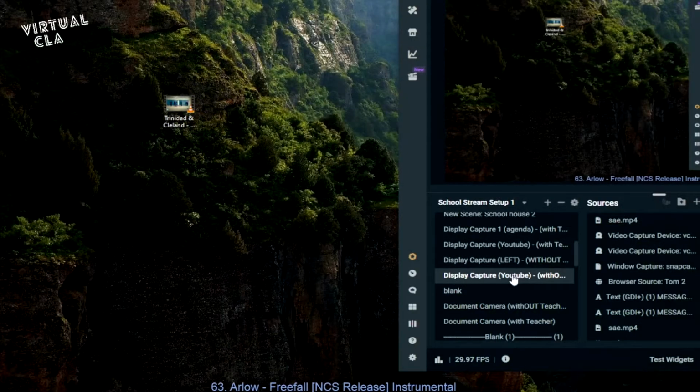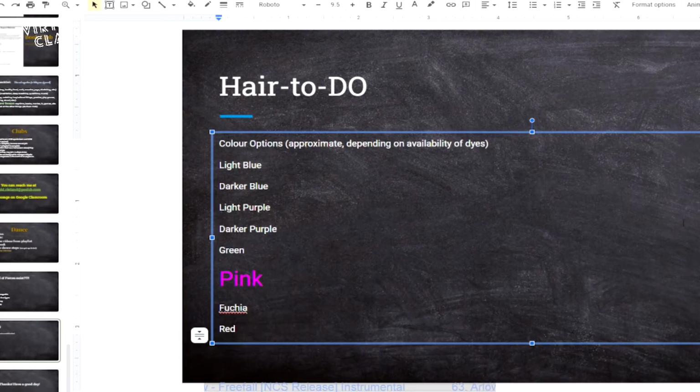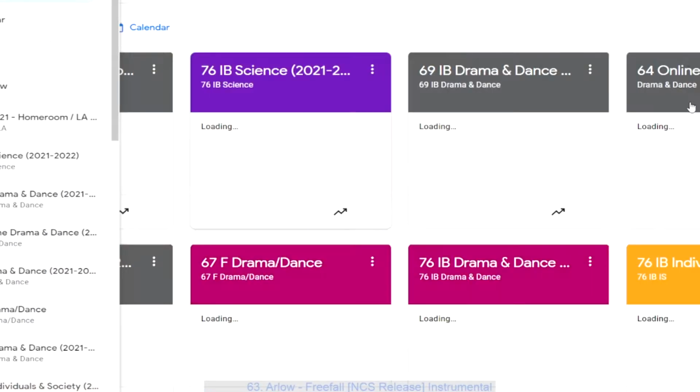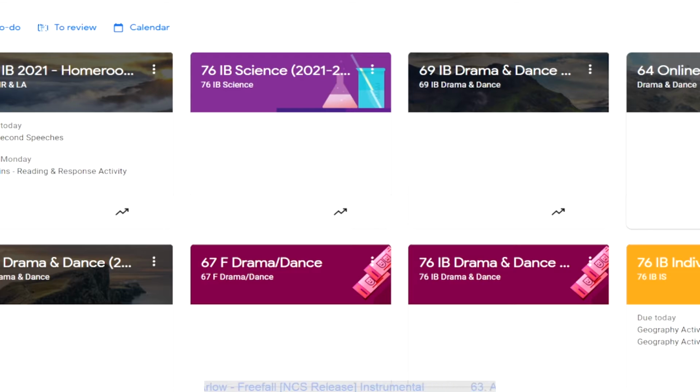It looks like this, captures that one display, right? I mentioned that earlier. Now, this is great if you combine it with the stuff your school board is providing. So if I go over to my Google Classroom, for example, I can pull that up. I've got my Google classes right there.